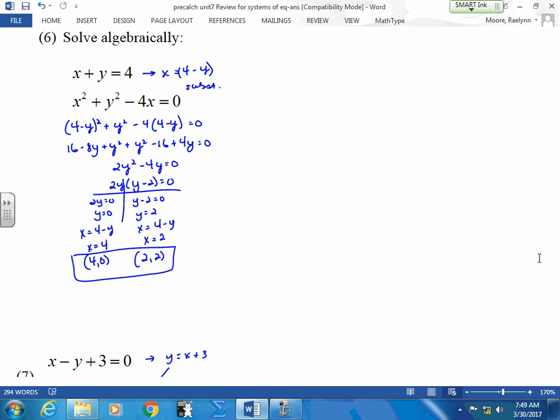You could, maybe you substituted the other way. You substituted for y. I just substituted for x. I substituted the hard way. If you substituted for y, you only have to substitute once. Oh, I know what I did. Did you forget to substitute for the other x? No, I substituted, but instead of going out to, I just divided by 2. I don't know, I was tired. No, you can't do that. You can't do that.